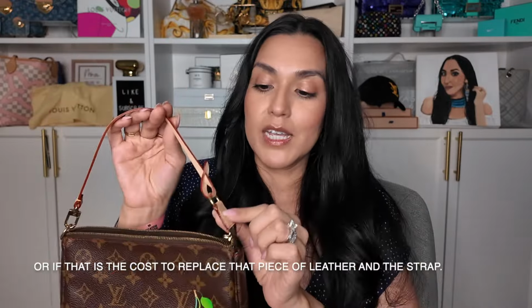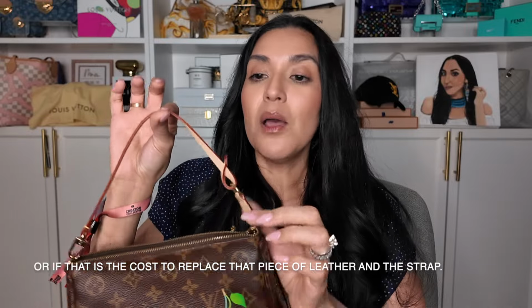I paid $200 to get this replaced. And that's it. That is what I paid for. I don't know if I was supposed to get more done for it or if that's just the price to have this little tab replaced. I got this done for free, so that makes me super comfortable and happy with what happened because at the end of the day, I got the strap replaced for free. I mean, I hope that they didn't charge me $200 for the replacement of both of these things because this was supposed to be free from the pop-up, but I don't have any clarification on that.